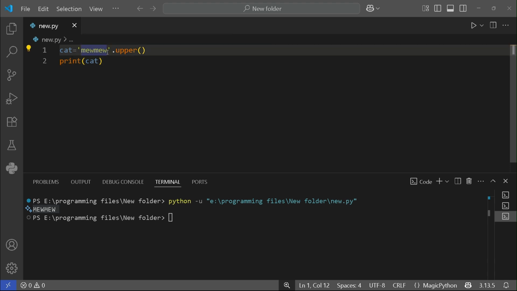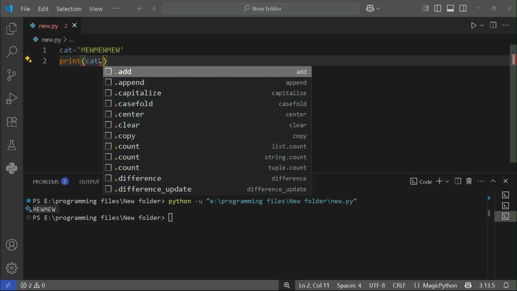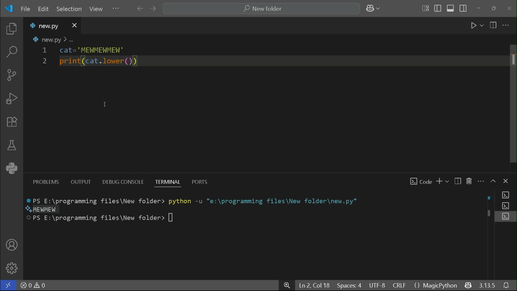Same way you can change it to lowercase. So now I'll show it in a different way. So write this as meow, all in uppercase, right? So I want to print it in lowercase. So what I will do, I can write it here like dot, then lower. Okay, you can also change it here in the print section. So what will happen here, this variable, whatever it contains, it will show in lowercase. Let's print it and you can see that it is printed in lowercase.